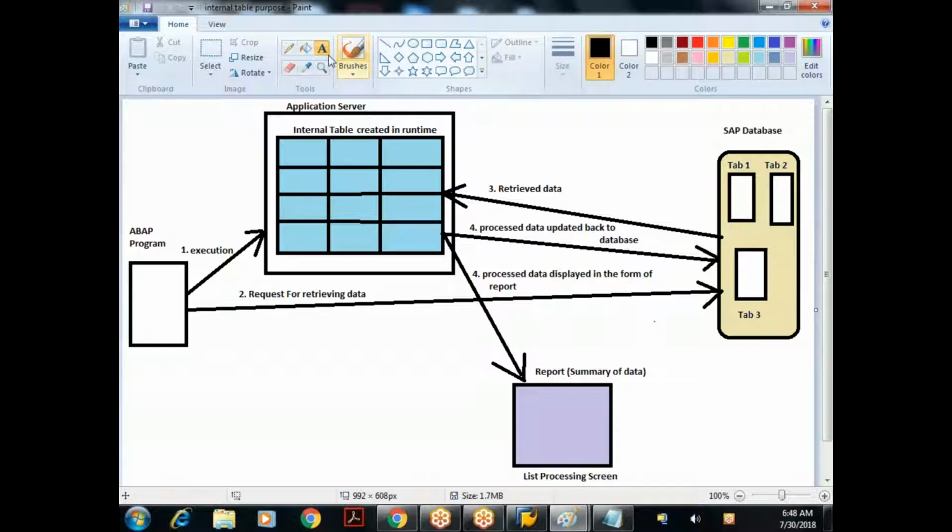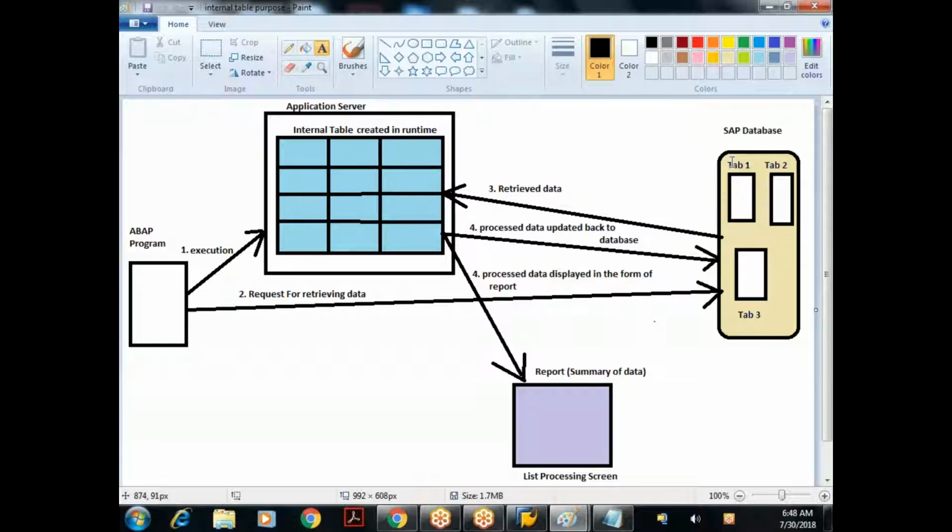Inside the database you will have database tables, which reside in the database server, and the purpose of database tables is to store the data permanently in the form of rows and columns. Similarly, SAP ERP also contains a database. It can be any database, Oracle, SQL Server, MySQL, whatever it is.